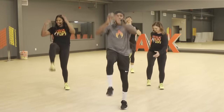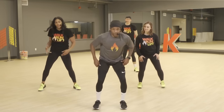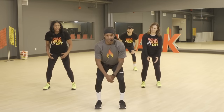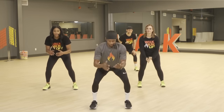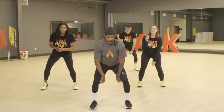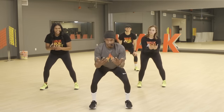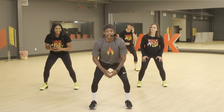All right, here we go. Three, two, bring it down. Bring those feet shoulder width apart. Sit your hips back. Sit nice and low. Nice and wide. Get your weight distributed through your foot. You want it complete on the ground. You don't want to be too far back. Nice and balanced. We're going to work those legs. We're going to work everything in our body.